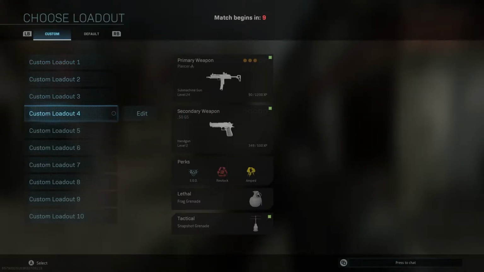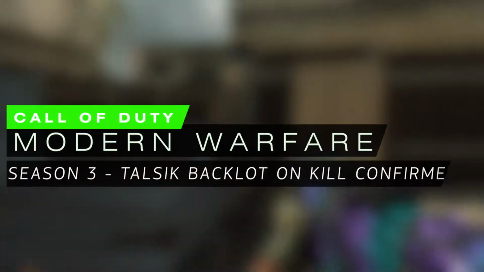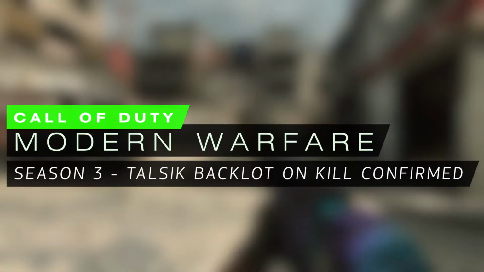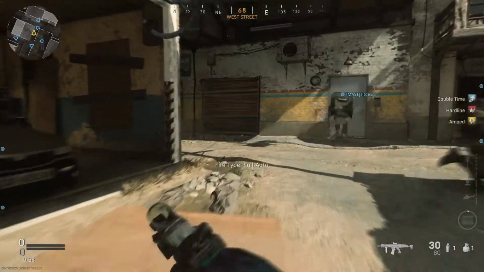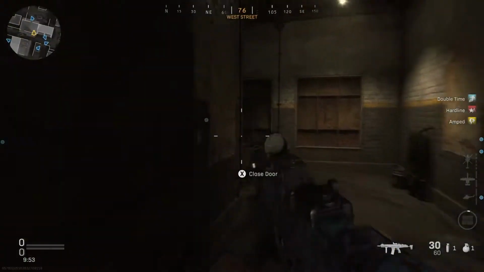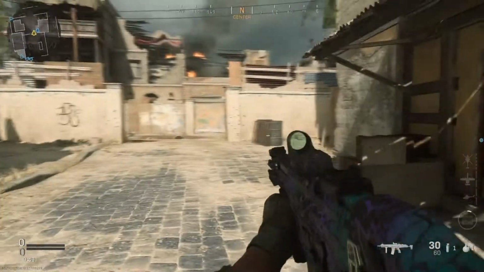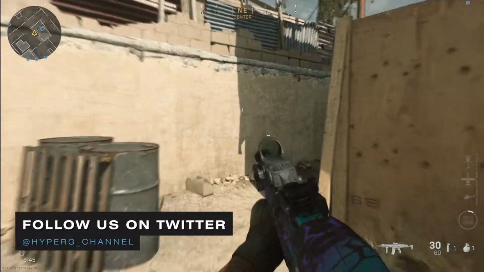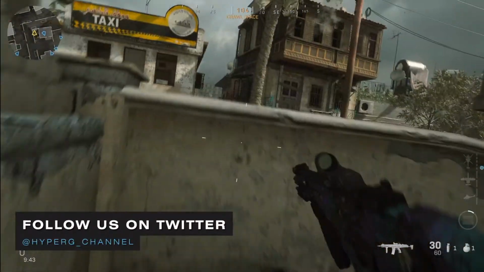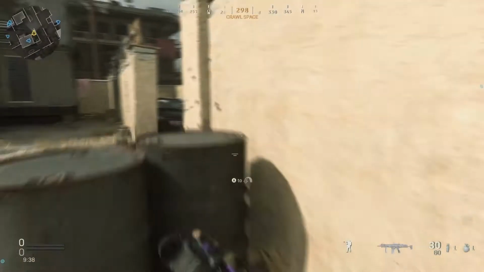In this video, we'll be taking a look at the fan favourite Talsik Backlot, which was originally featured in Call of Duty 4 Modern Warfare. Like what Infinity Ward did with Season 2, where they remastered Rust for Modern Warfare 2, they have done the same thing with Season 3 with Talsik Backlot, getting a full re-release and remaster for Call of Duty Modern Warfare. So without further ado, here is a full match of Talsik Backlot on the mode Kill Confirmed.